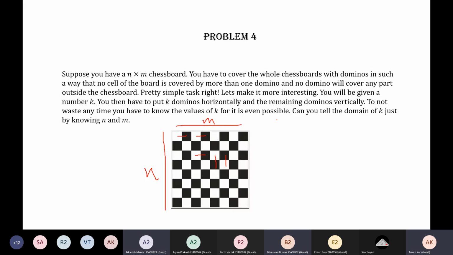Because then we can arrange all of the dominoes vertically. No, no, no. It's not n cross n, it's n cross m. It depends on m. Suppose we are taking vertically, which means one along m and two along n. So if n is divisible by two, then all the dominoes will be able to fit as one cross two along the n part.